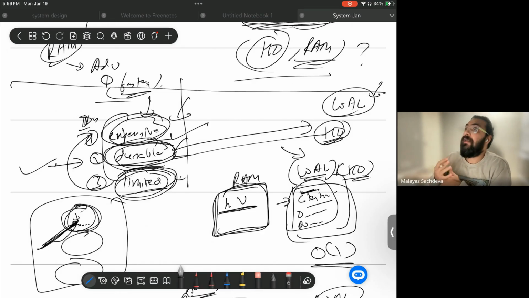We are limited to the usage of RAM because it is so expensive. We cannot store all of our data, which is huge. And that's what I mentioned at the very starting of this session, that data has become so huge. It is impossible to store it in the RAM today because it is very expensive, right? We already have this fastness factor, which is the reason why we want to use RAM.